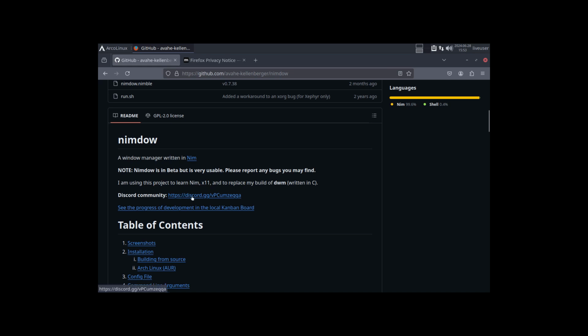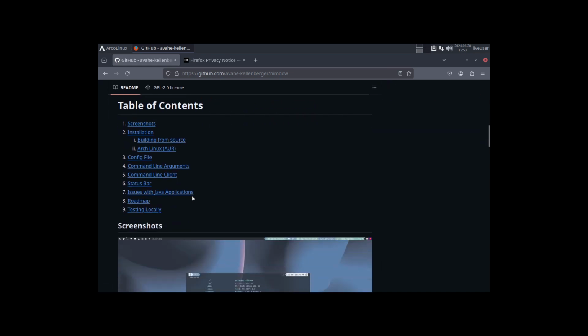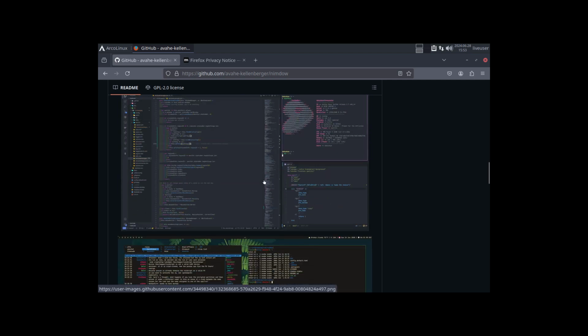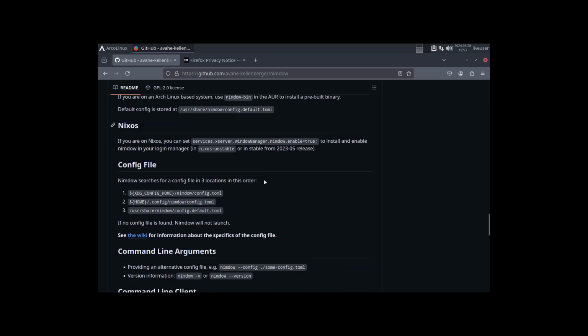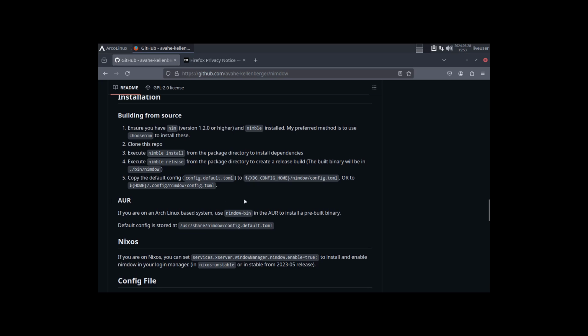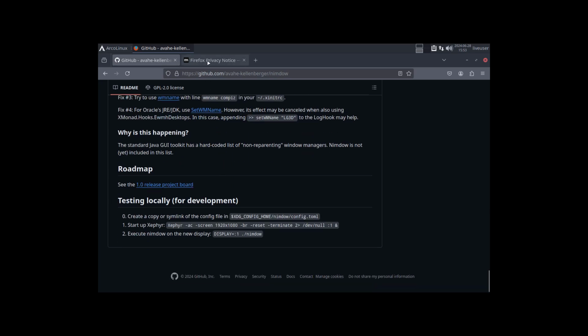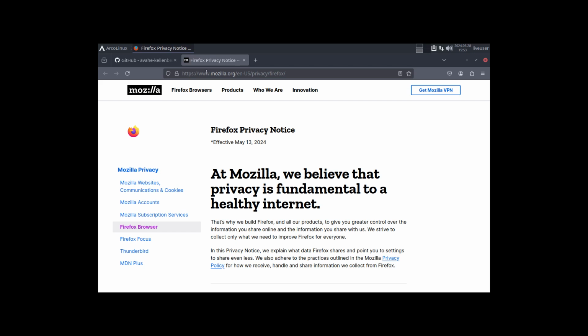And there's a Discord channel you can join. I'm joined there because I developed it with Drunken Alcoholic, and he's the guy who really did all the lifting, so to speak, right? He made a beautiful bar up there. So have a look at our Nimdow thing. And here are some screenshots that people have provided. A warm explanations. But of course, we have our way of doing things.